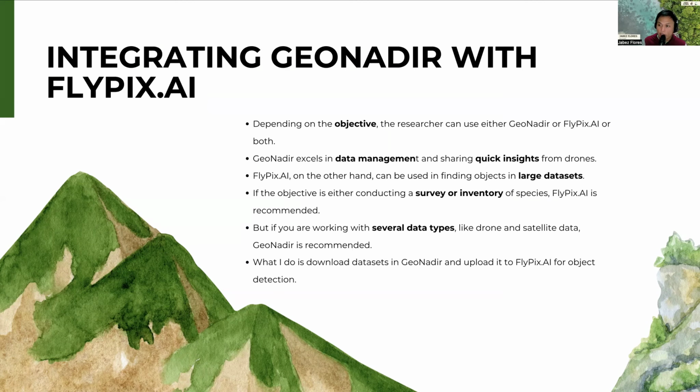But if you are working with several data types like drone and satellite data, even ground data, photos from the ground, GeoNadir is recommended. You can download datasets in GeoNadir and upload them to Flypix AI for object detection. That is currently how I'm using both software.